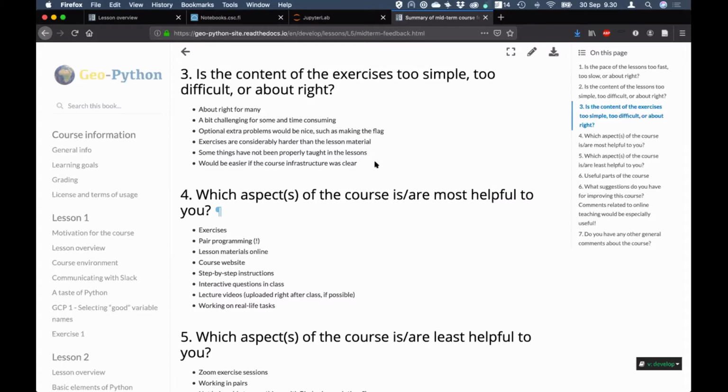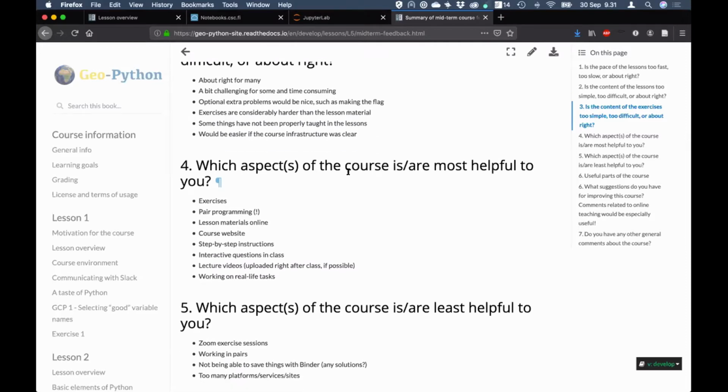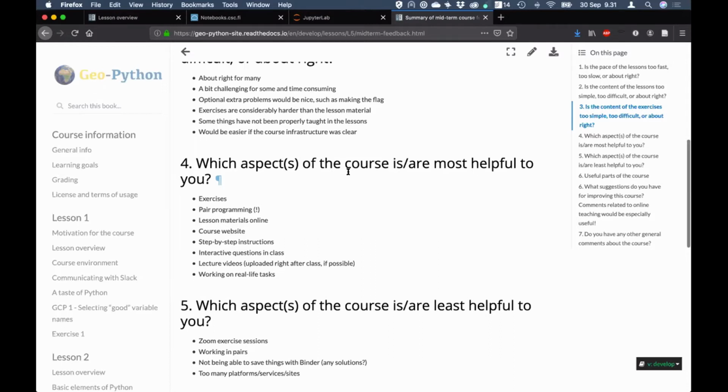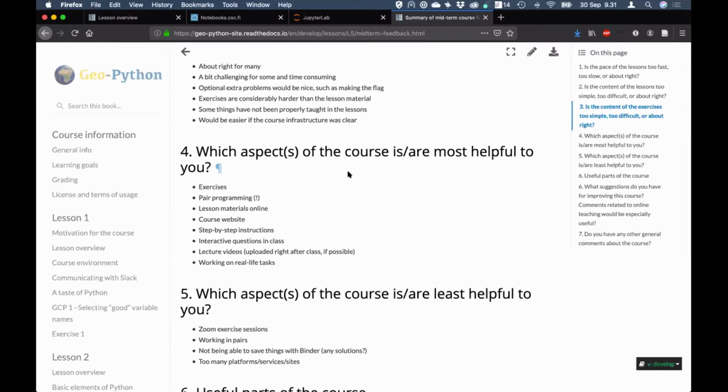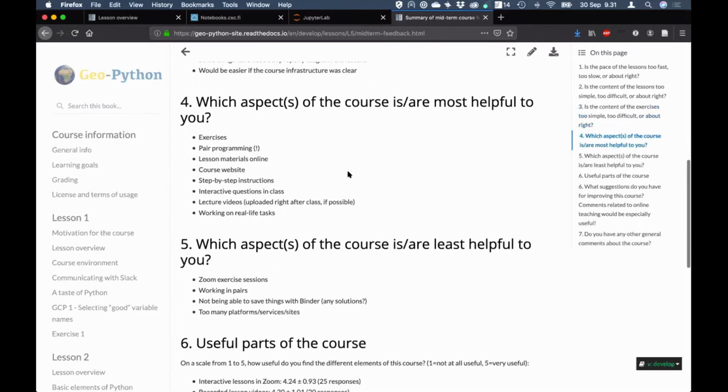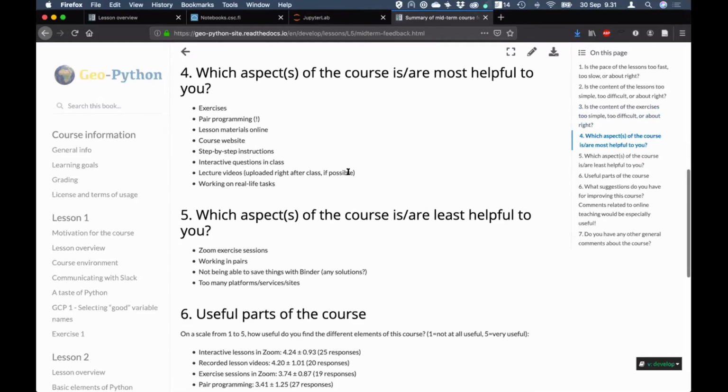Hopefully by this point in the course, you're starting to get a little bit more settled in and realize that there are reasons why we include these many different platforms, that they all contribute something. And yeah, we try to make things as simple as possible, but we still want to provide support and real life experience with tools that people are using who do this kind of thing, like coding in Python for their career.